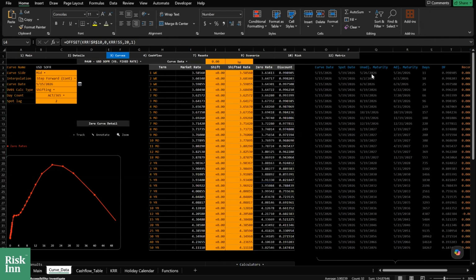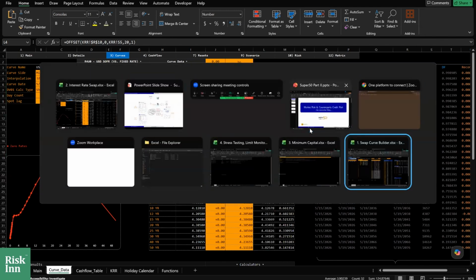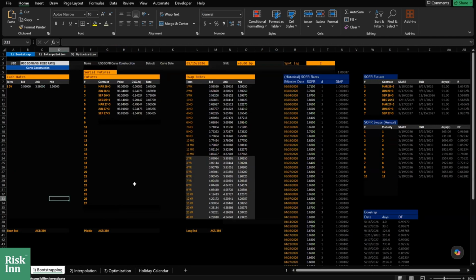Which brings me to the second Excel sheet, swap curve builder. How do we construct the curve basically? Well, the standard process is, remember we talked about calibration. Our anchor or starting point is liquid instruments. We look at the 1 day deposit, just 1 day deposit. We also look at a set of 3-month futures. You can also have 1-month futures. These are SOFR futures, which are quoted on CME, Chicago Mercantile Exchange. And these are the prices.